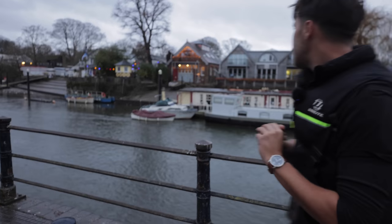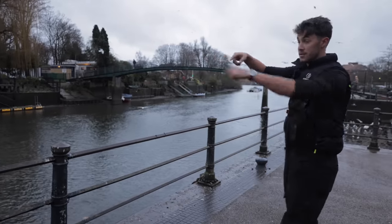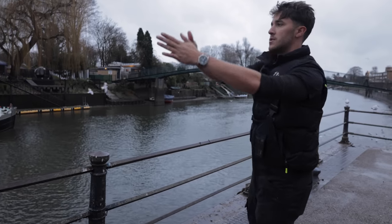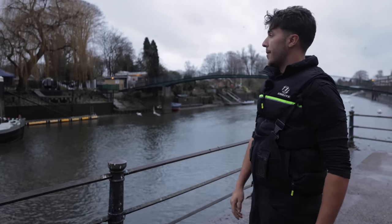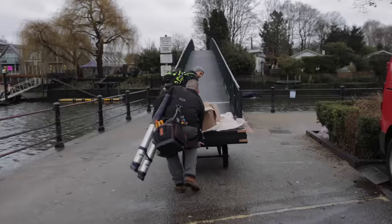I'm with my friend Ben today from Entire Renewables. One of the issues with this job is we can't actually drive onto the island — there's no cars on the island because the Thames just goes around it, it splits around, so it's just this little bit. You've got this land bridge here and it's going to be a lot of back and forth, but we'll do it. Make sure nothing falls off.